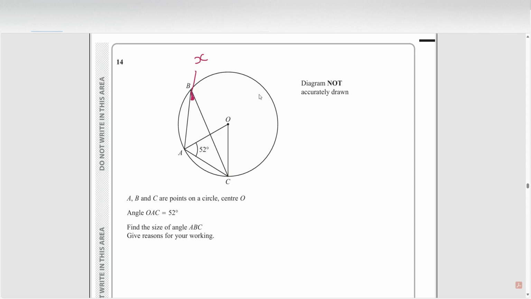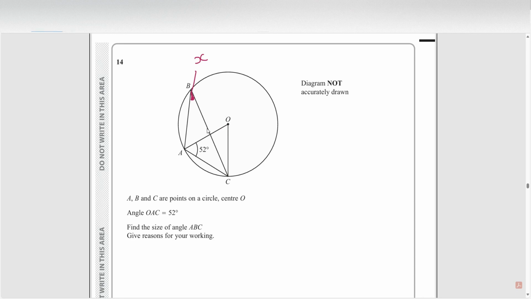So we've got to be aware of our circle theorems and looking at what we've got. Things to remember about circle theorems is that we can also use any other angle stuff at all. So we've got angles in a triangle, angles at a point, angles in quadrilaterals, all of those bits. One thing to note, although it might look like it, ABC and AOC are not going to be angles in the same segment. So the X is not going to be the same as this angle at the centre. And that's because for the angles in the same segment, the angle needs to be on the circumference. So that's one thing to note on there.